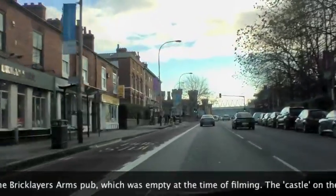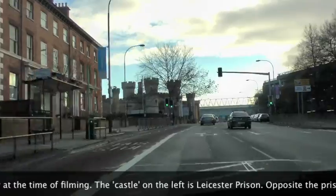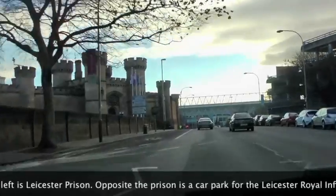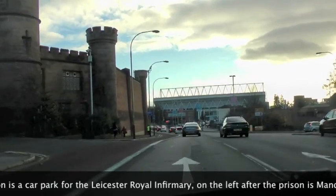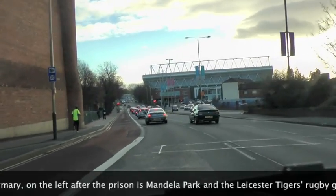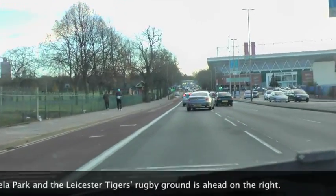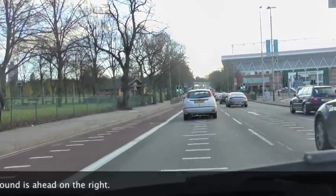Here you had a junction with Lancaster Road. When I came from the Royal to the General, we used to come up and go across Lancaster Road, running up to the south of the prison. That was your way from the Royal to the General — a route you can't do now. We used to do it in four minutes. Sometimes we had a police escort, sometimes we didn't — it depends what we were carrying. That was the middle of the night, two or three o'clock in the morning. Urgent stuff: Royal to the General, boom, go.